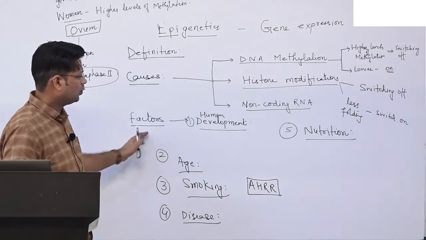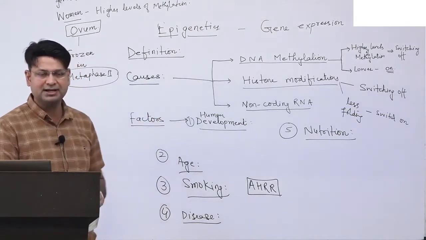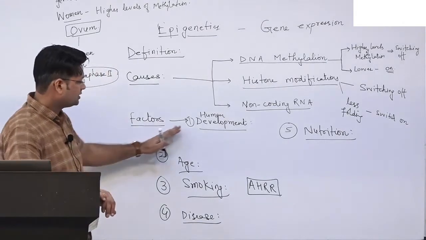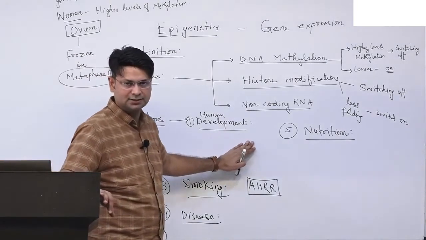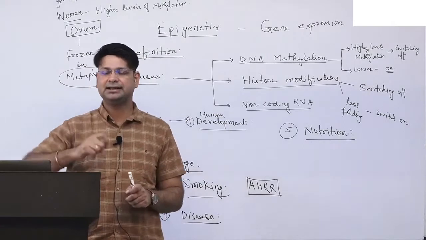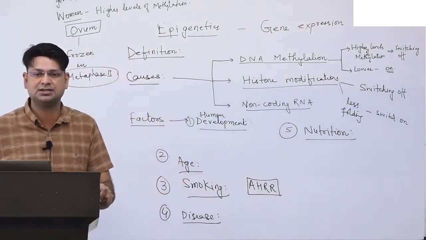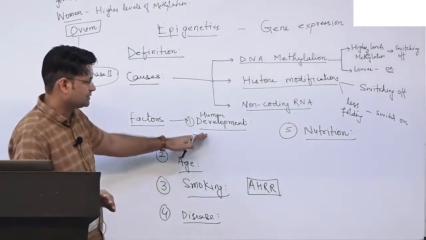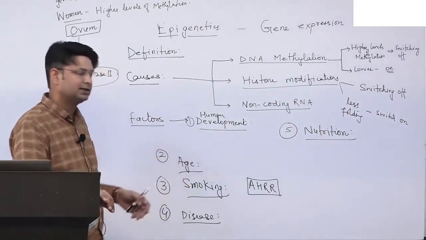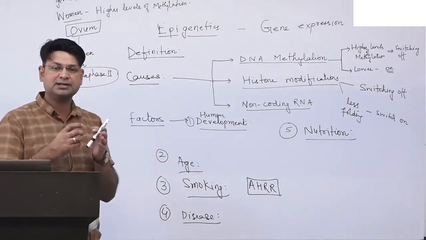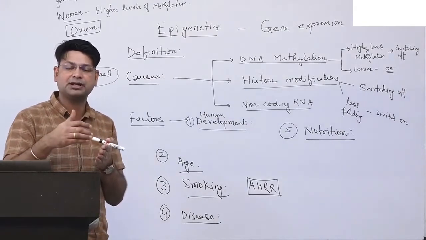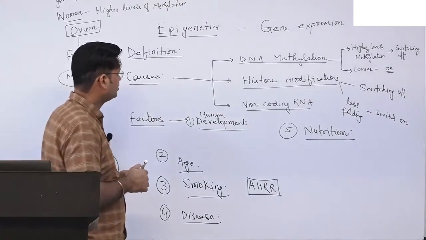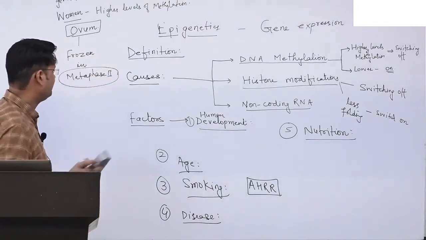Now, what are the effects or consequences? See, consequences are visible here only, right? First thing, some epigenetic changes can be positive and are required, for example in human development. You can say epigenetic changes can also be responsible for aging, right? So these are the consequences of these epigenetic changes.